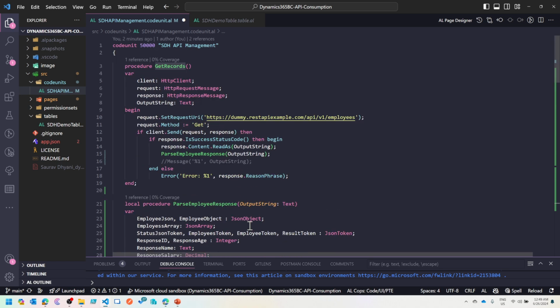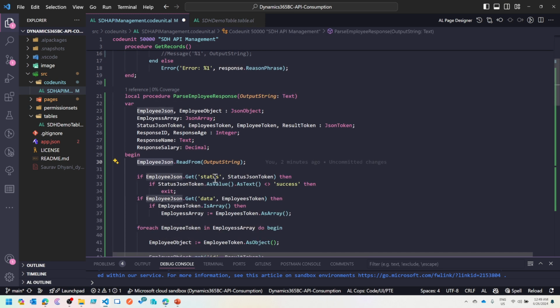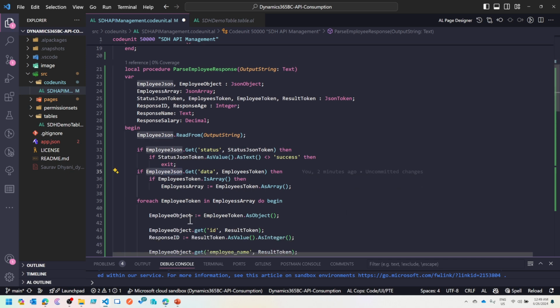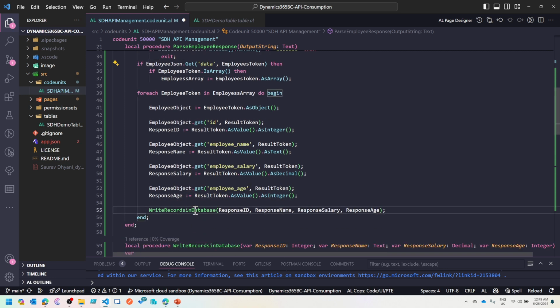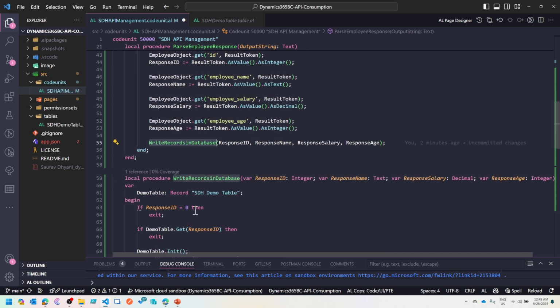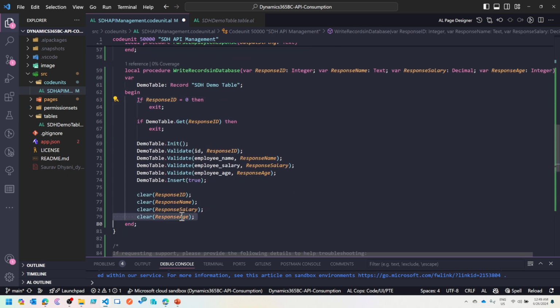I'm in the get records, which then calls this, gets it, parses the response, which is good. It checks, is it found? If it gets a status, great. If it is not success, then exits. If it gets the data, it finds the array. It comes here, stores these values, goes into it, and because it is exiting from here, it is not resetting these, but that should not be the cause. I'll analyze that later.